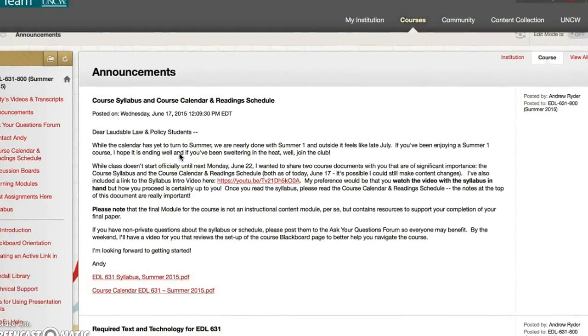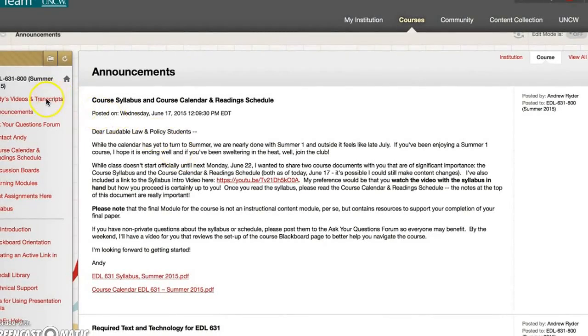Otherwise, you can really get to pretty much everywhere you need to go from the left side navigation menu. And I've arranged the links here in alphabetical order, more or less. Actually, it looks pretty good. I still know my ABC, so that's exciting. And by clicking on the links to the left, you can get to my videos and transcripts. So this is where I've uploaded or included, I guess, a link to videos as well as a link to the transcript file for any videos that I post except for the module intro videos.